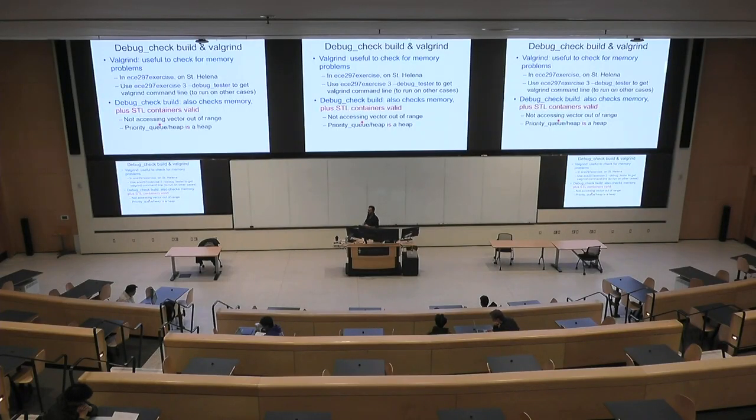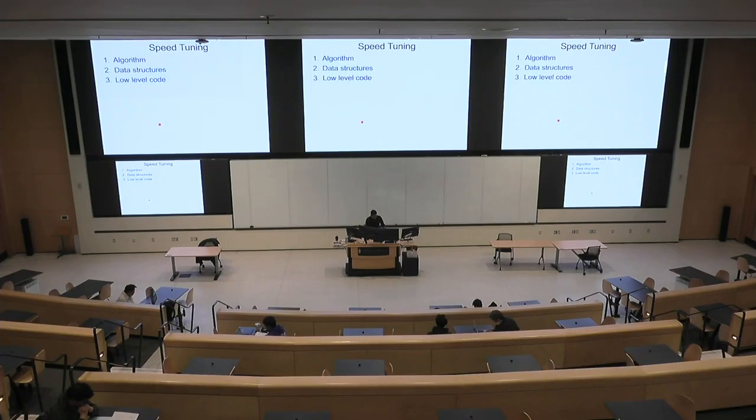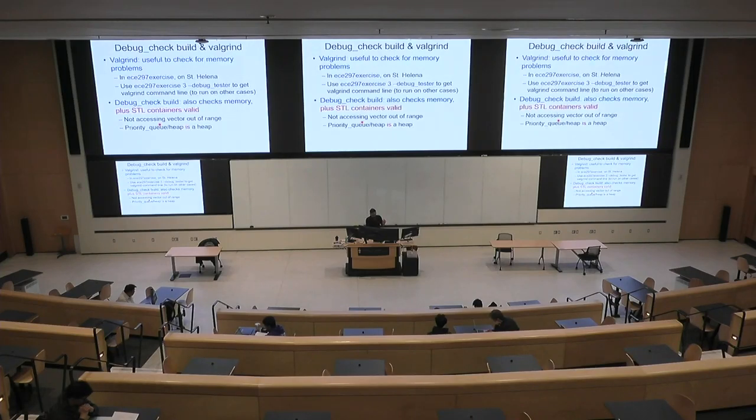So it makes sure that this heap is still a heap. Sometimes students do some crazy things with pointers so that it's not a heap anymore and it invalidates the data structure. So the build check, for example, makes sure that you're still using a heap, which will also help you debug problems that you're going to run into throughout the algorithm. Okay, so that's it regarding the unit test.